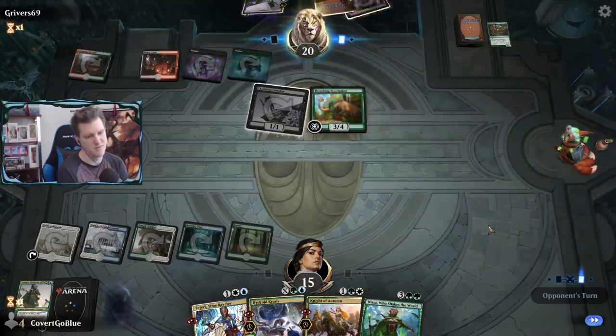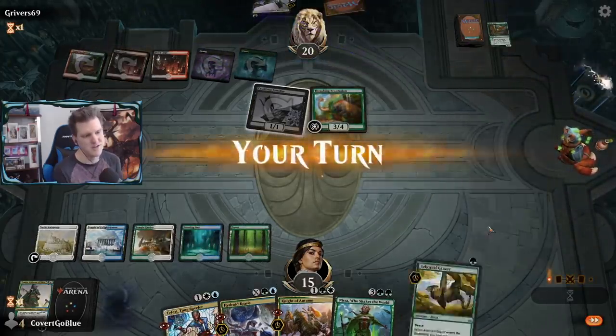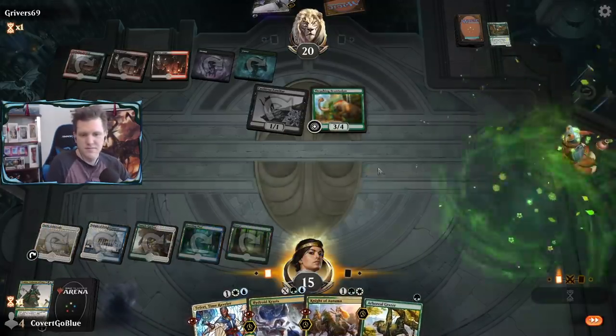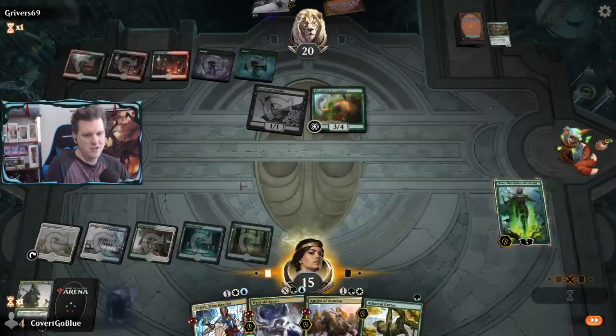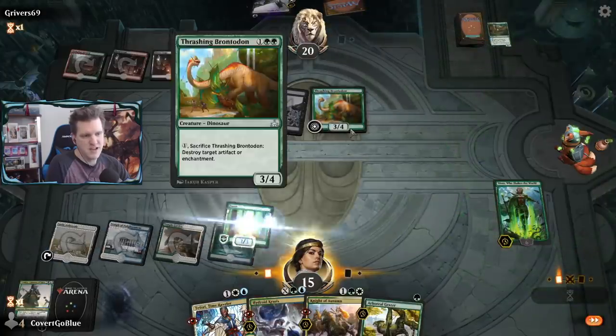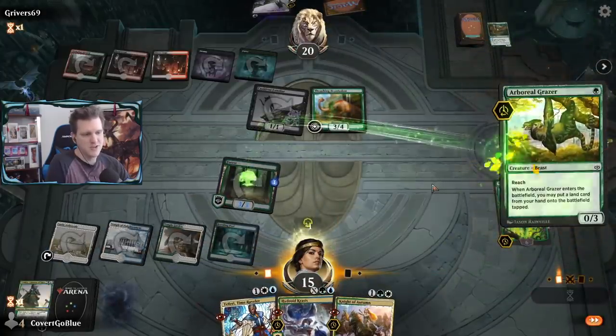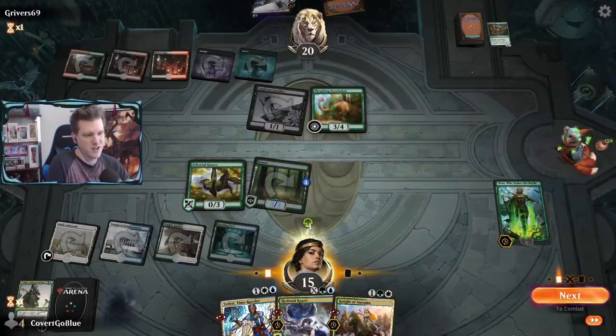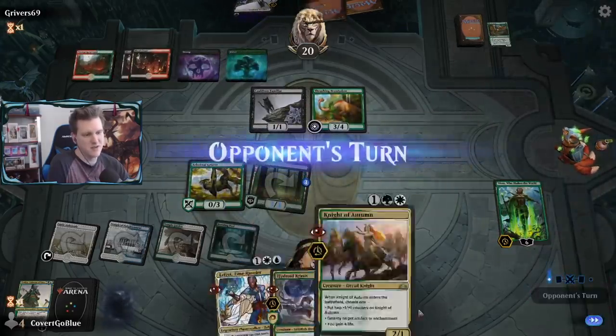Bronto boy. Okay, we thrashing. Let's animate a forest. We don't want to attack, but we can play out this grazer to throw in front of the Brontodon when it attacks Nissa, so we don't have to throw a land in front. And then next turn we Krasis.